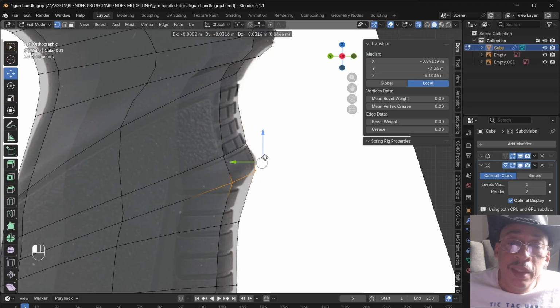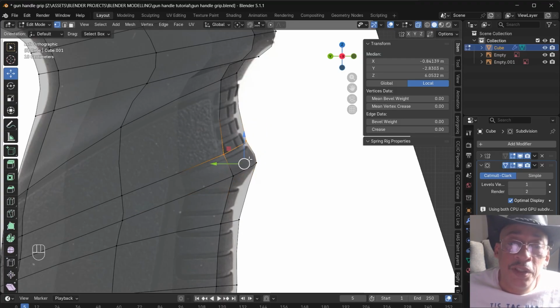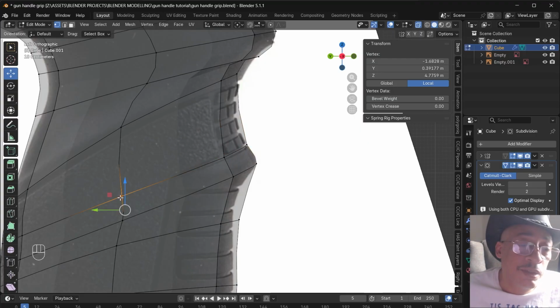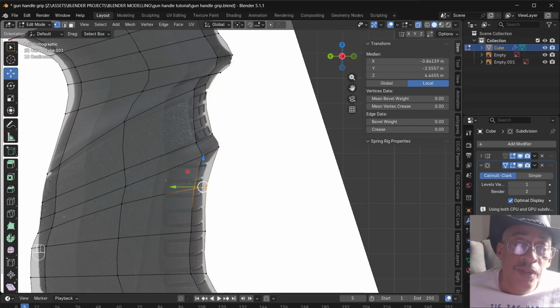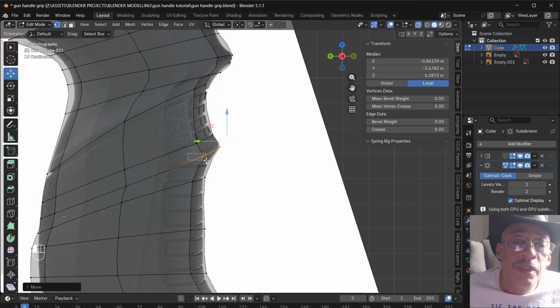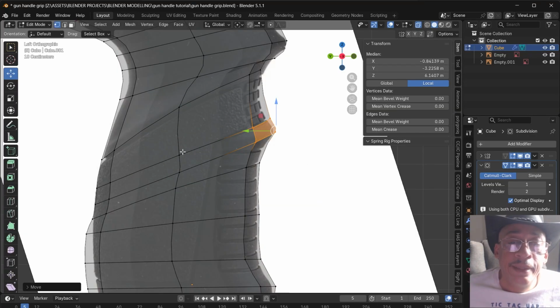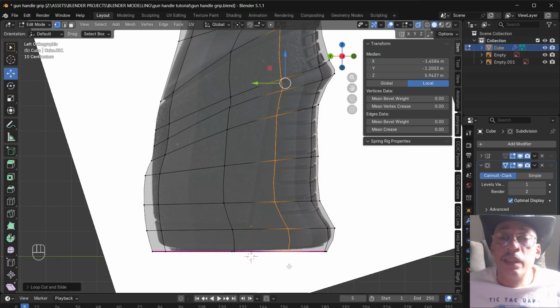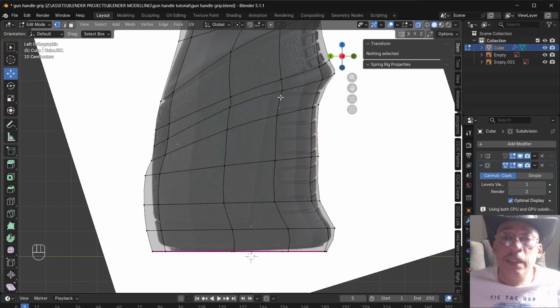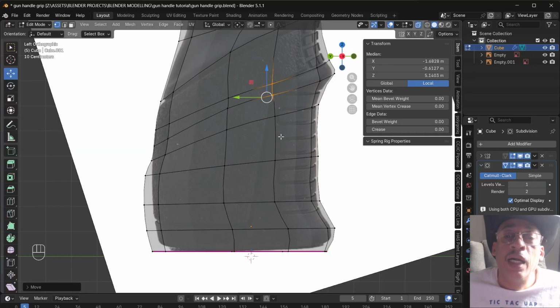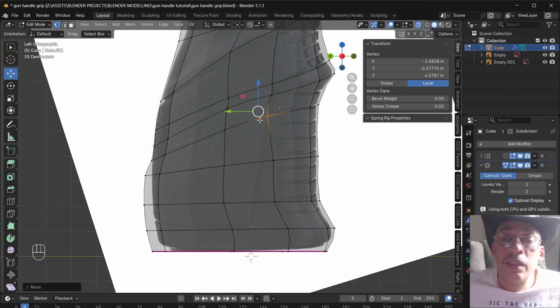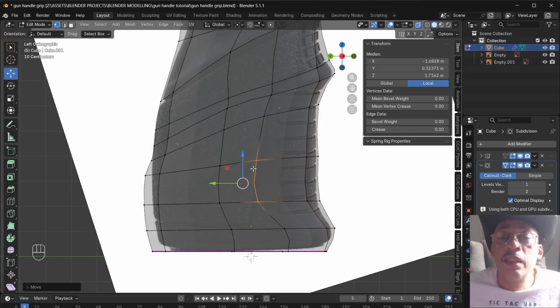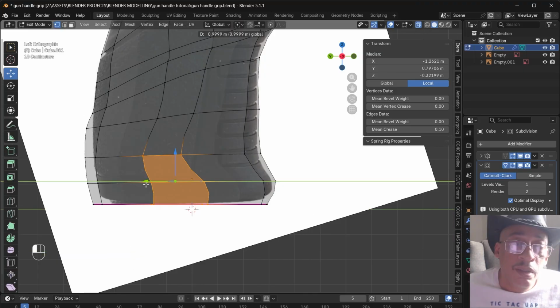So I just have to keep thinking about this line here and make sure that it stays right here and doesn't go and run away anywhere. So we also need to make sure that we keep this shape here. So what I want now is to try to straighten back this shape here. I think I need another, and this one is going to be this area here. So pull it back here and pull this one here. These two, pull these two back here. Right, so we're shaping out this area here.